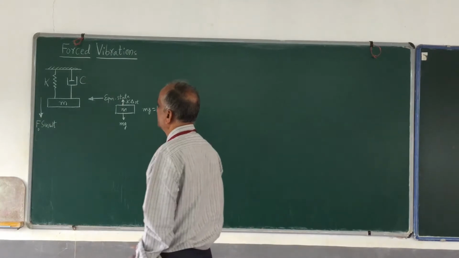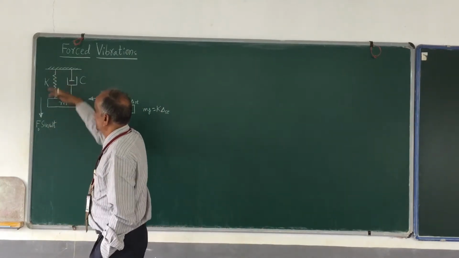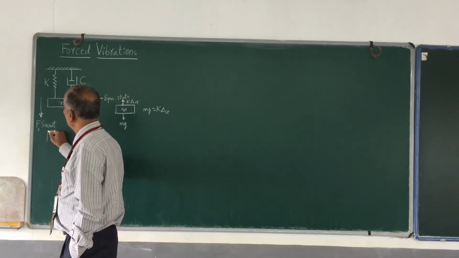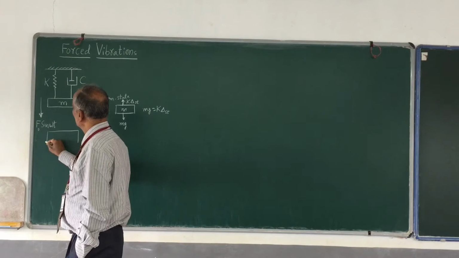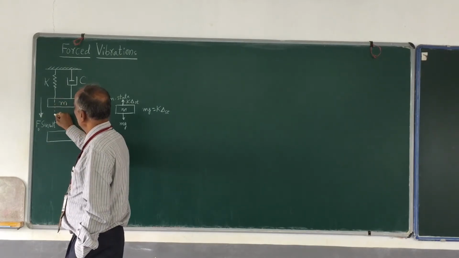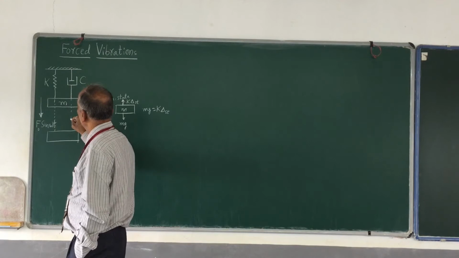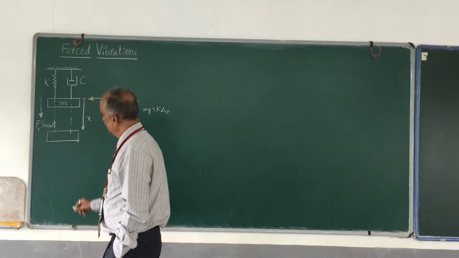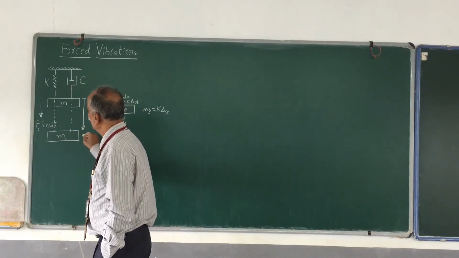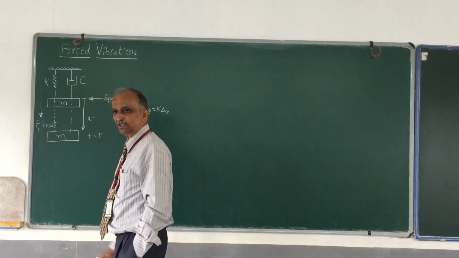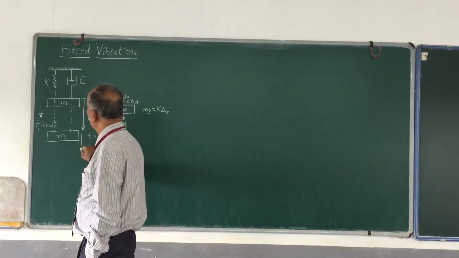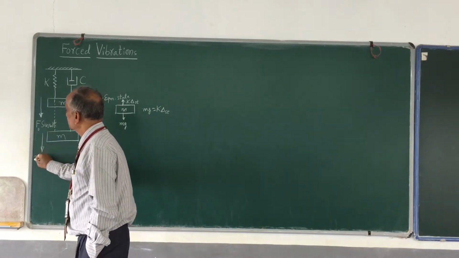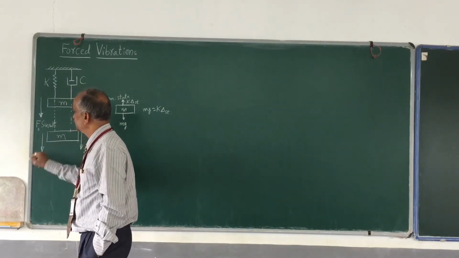The moment I apply this force, this mass will start vibrating. So at some instant of time, let me assume that the mass is here. This much displacement is quite large; only for clarity I have shown it. I know that this is the displacement, and this mass, at t equal to t, is having velocity. It is also having what is called an acceleration.